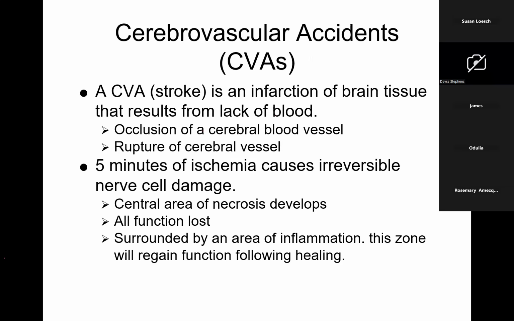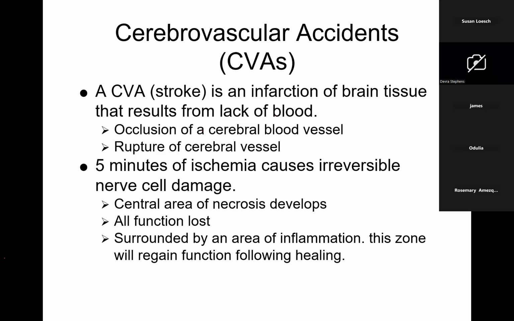A stroke or a CVA, cerebral vascular accident, is an infarction of the brain tissue where we're not getting enough blood flow. So necrosis can be an outcome of total occlusion of the blood vessel by either an atheroma or an embolus. Now, an atheroma is a piece of plaque, and it breaks off, and it flows, and it blocks the area. It can either partially block it or completely block it. And an embolus obviously would be a blood clot that breaks off and flows to that area, and this blocks or obstructs the vessel when it gets up there. Okay, so we don't get any blood flow there.